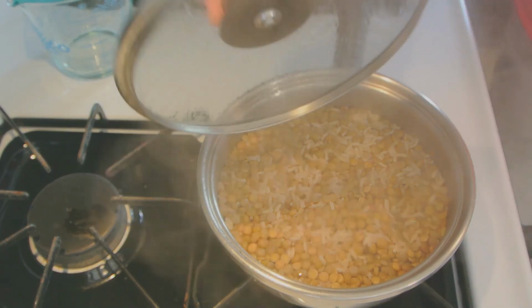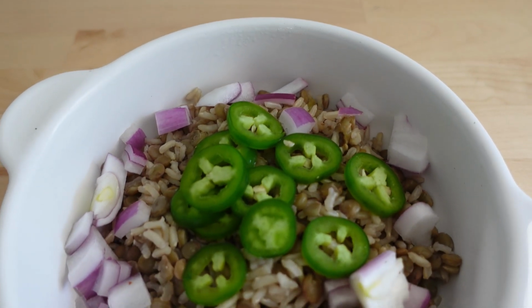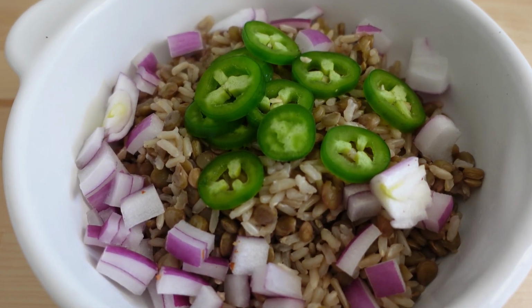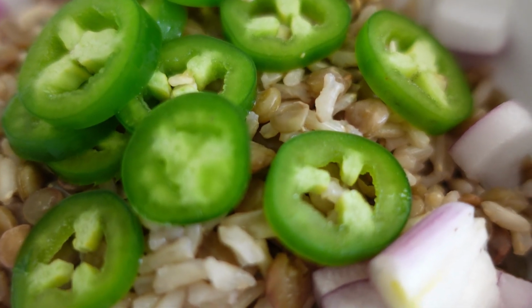Another example is my half marathon meal that we did a few weeks ago, which is basically just a simple dish of lentils and brown rice. But we can make that go from good to absolutely great with the addition of some jalapenos and hoisin sauce. The jalapenos are going to add some nice crunch and spiciness along with color, while that hoisin sauce is going to give a nice sweet element to the dish.